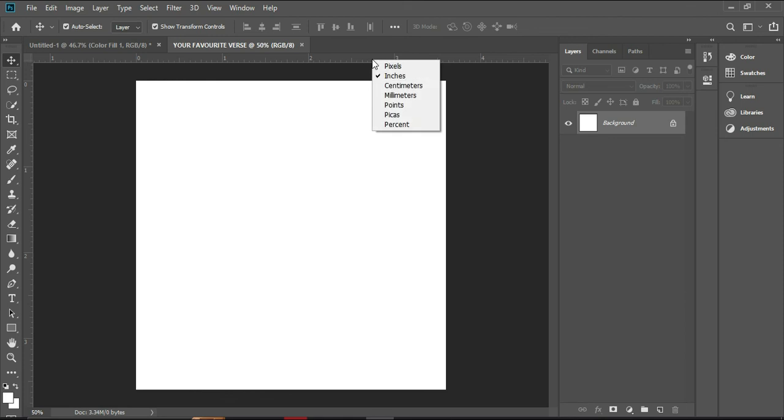Right click on it and it is going to show you, do you want your rulers to be in inches, in pixels, in centimeters? But I personally want my rulers to be in percent. So that from here to this side will be 100%. From here it is 0, then from up to this point is 100%.